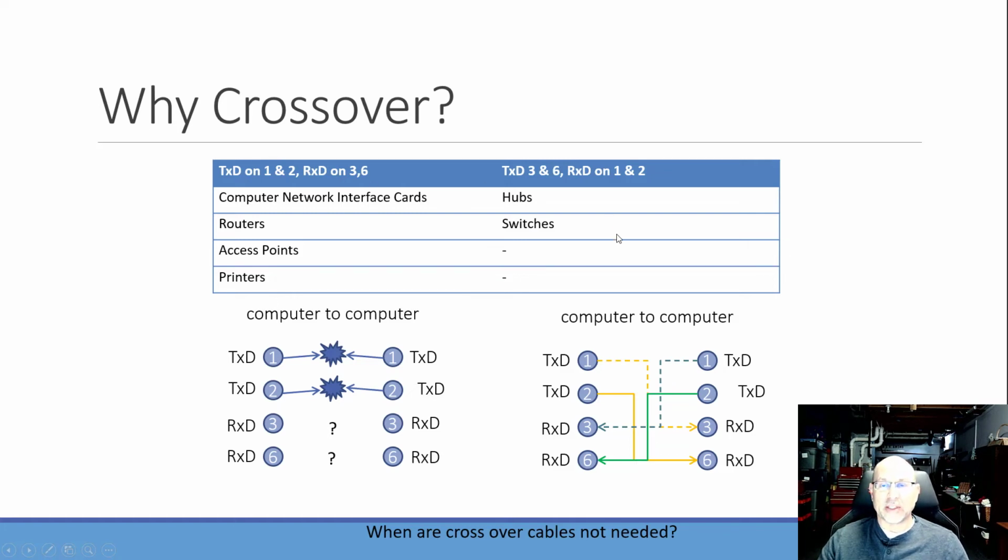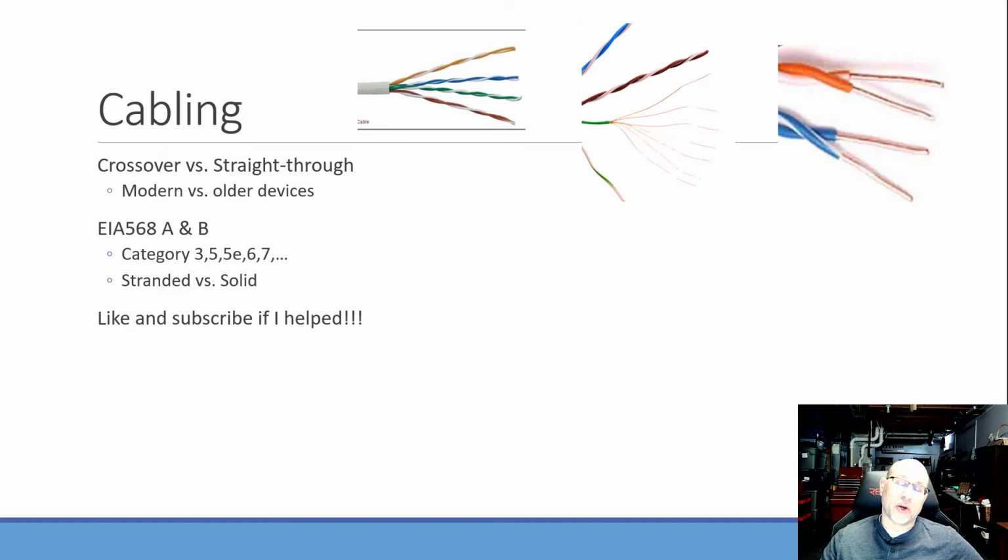And then there are all kinds of different devices that we use on the network today that require some kind of conversion. Now, as I said, today devices are very capable of figuring out a lot of these connections. But if you have a legacy piece of equipment or one that doesn't have the intelligence in it, well, now you know why. Now you know why you have to connect sometimes using a crossover cable. Alright, so this has been a short video on some of the cabling that we have in networks today.